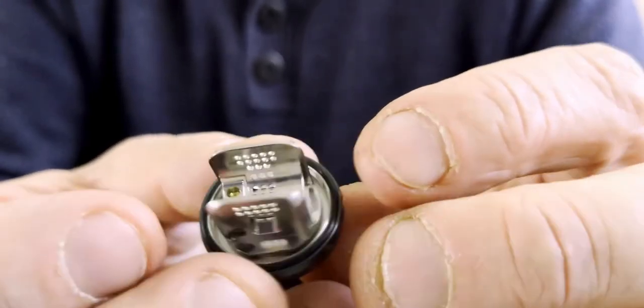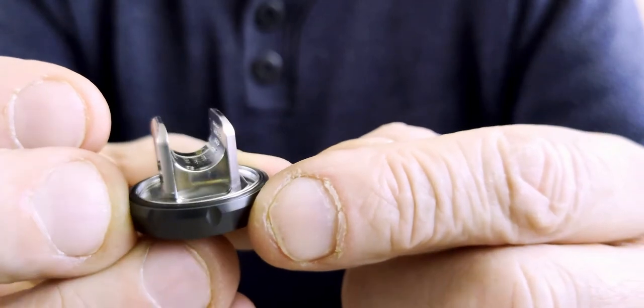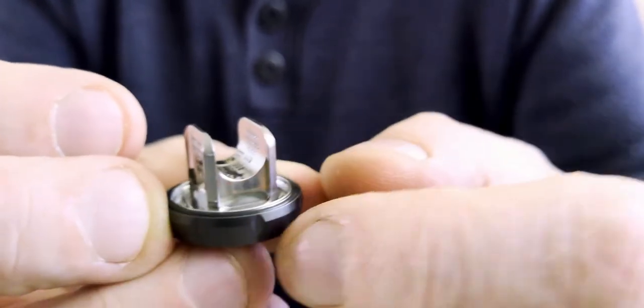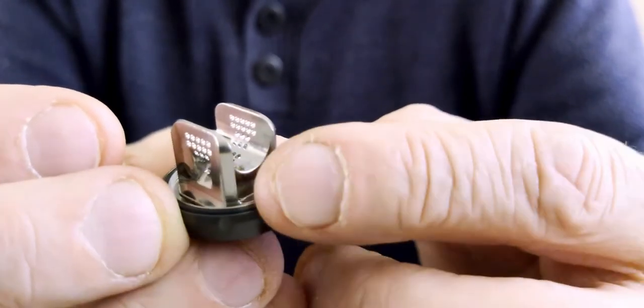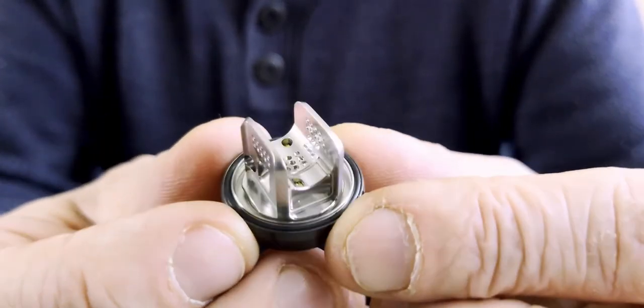Only thing is, your wicks drop down the side of here. There's no retaining ring or anything to keep your wicks down, so it's a big channel which you're going to have to fill up. We'll come to that when we do the wicking.